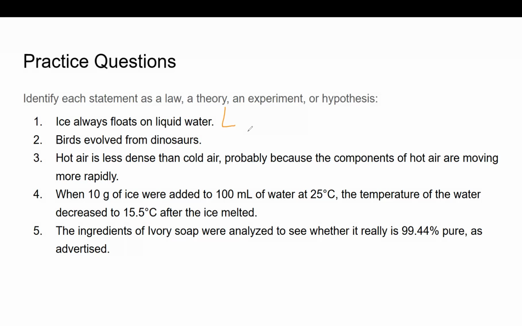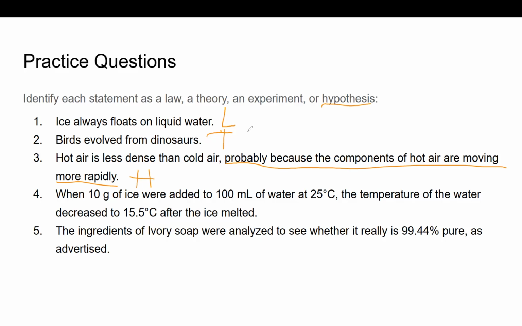It always happens. Birds evolved from dinosaurs. We don't know this is an absolute fact. This is a theory. It's our best guess based on the evidence that we have. It is not a law, so this would be a theory. Hot air is less dense than cold air, probably because the components of hot air are moving more rapidly. You're trying to explain something. So that would be a hypothesis that you would then test.